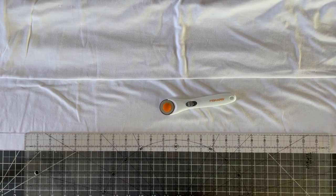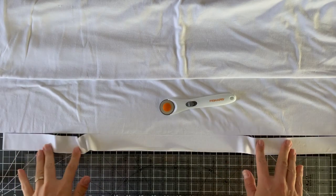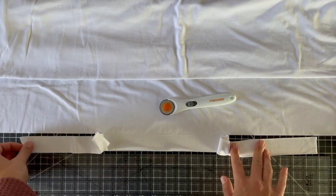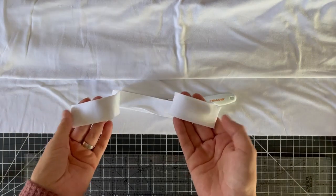Here I have my strip of binding cut out. I like to do it in one continuous piece if possible, so I have it cut on the fold and it is 56 inches long.